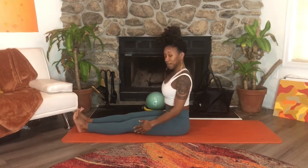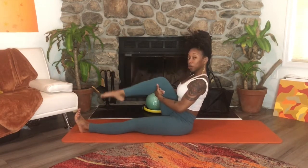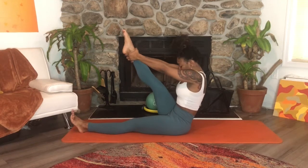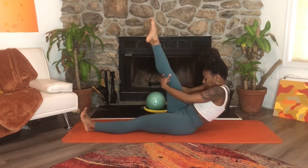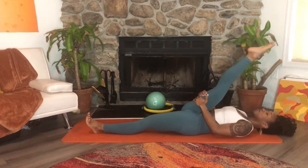So we're going to keep the left leg down. Draw that right leg in, palm behind the knee. We're going to bend and lengthen that leg 3 times for 3, 2, hold it up on 1, stay lifted, walk the palms up towards the ankle here. You're going to bring chin to chest, begin to round the spine all the way down onto the mat as you walk down the leg. And then once you get down there, pull that leg in for a nice hamstring stretch.